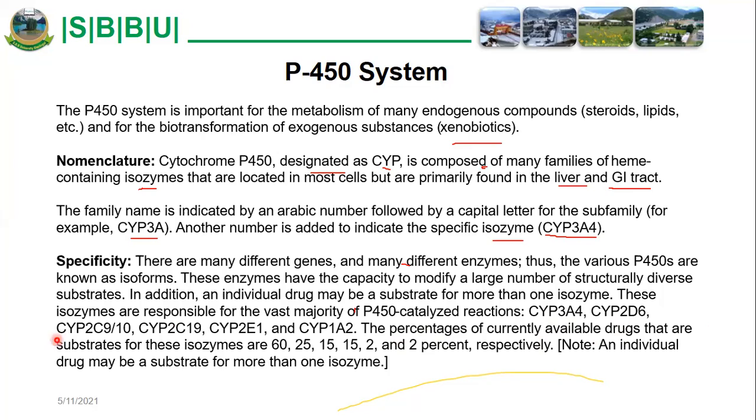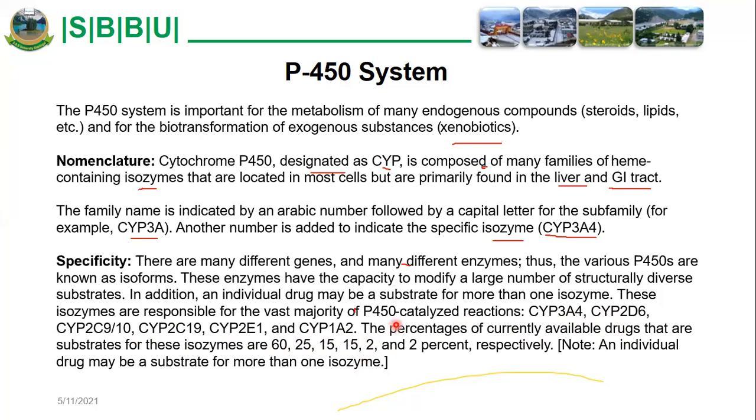And these are the percentages of isozymes by which the majority of the drugs are catalyzed. Just remember these points. CYP3A4. I have a slide. I will show that to you guys so that you can better understand the percentages, which cytochrome P450 system, isomer, isozyme, or isoform is used to catalyze a certain kind of reaction. So I will just show you that one.